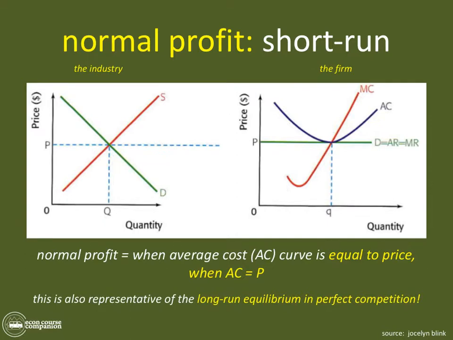All right, well, here we go. Check it out. Of course, we're working in the market structure of perfect competition. And I took these diagrams from Jocelyn Blink, who, of course, is the author of an excellent course companion for IB Economics. And here the question says, show normal profit in the short run for perfect competition. Okay, so how would we go about doing that?